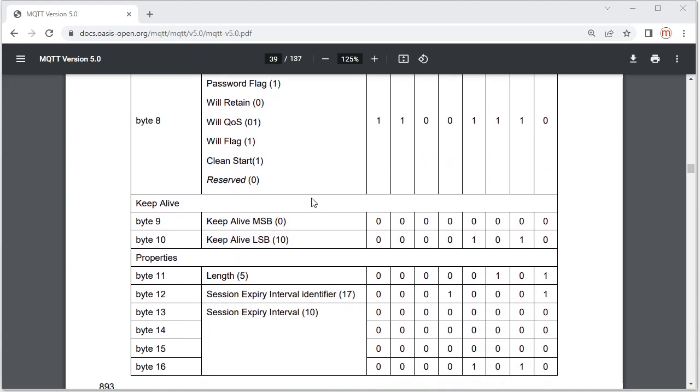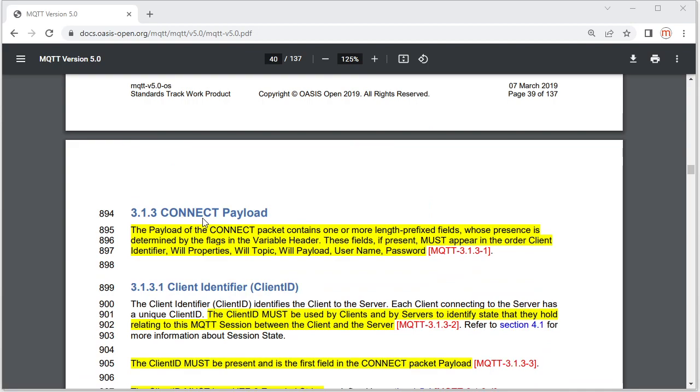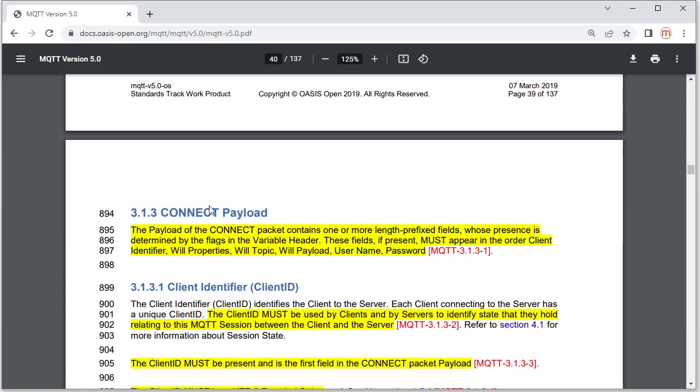And where do we set the actual username and password? For example, the username is Michael and the password is 123458. It will be in the connect payload. The connect payload is the third part. In this part, it will be in this order.